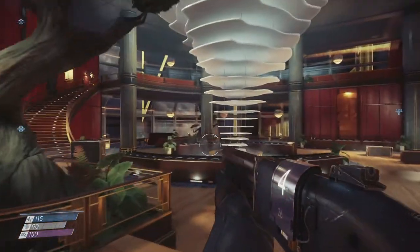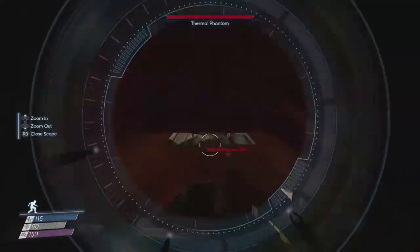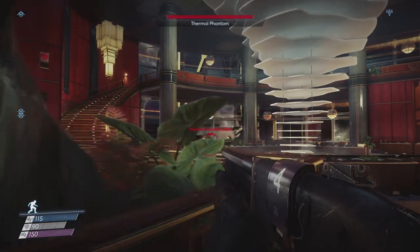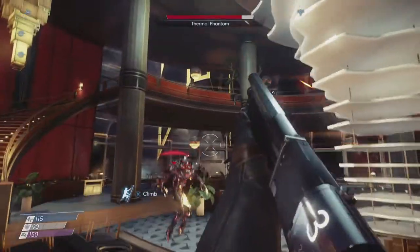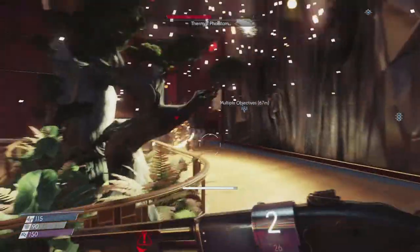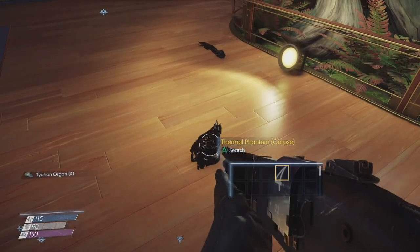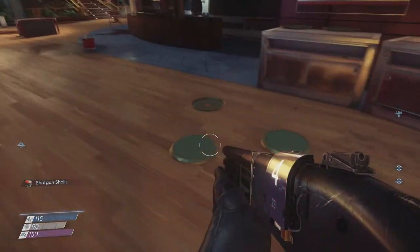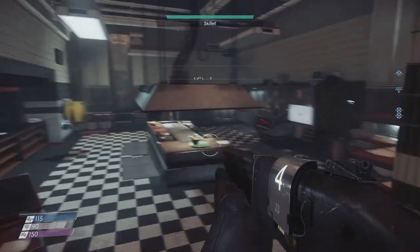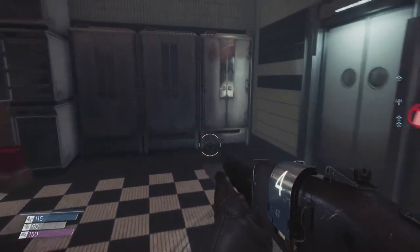I might as well sneak up on it and get a bit of sneak attack damage in — especially right in its face. That sucked, I think it moved. There we go — just keep moving with the thermal ones because they make those freaky spots. Okay kitchen — let's grab some more materials in here. There's only a fabricator here but I'll use it anyway just to make some more shotgun shells, because I'm spending them like crazy.